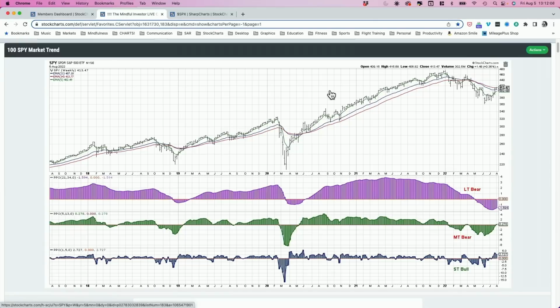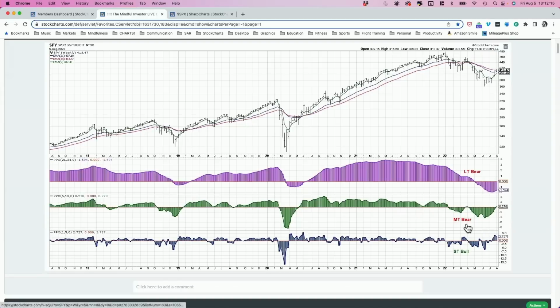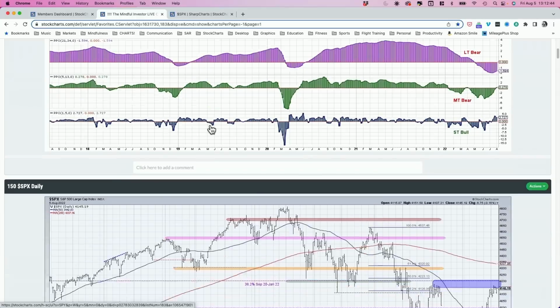But at the end of the day, it's not about what could happen or should happen. It's about what is happening. So let's quickly finish off our Wrap the Week segment looking at the evidence on the charts. My medium-term model as of Friday's close turns back bullish. It has only turned bullish one other time in 2022, and that was the last week in March, which was basically the end of this bear market rally. So the similarities are so stark, I have to make that point and assume that that is my base case. Short-term model remains bullish here with a nice upswing for stocks overall, and the long-term model remains bearish. So as of today, short-term and medium-term bullish, long-term still bearish.